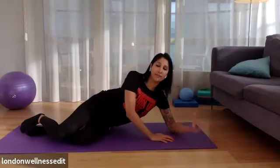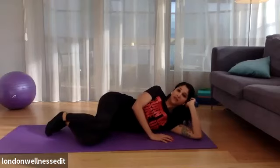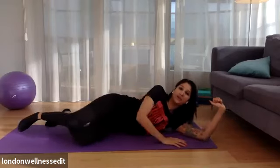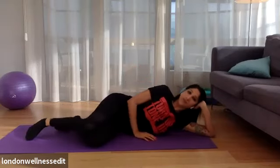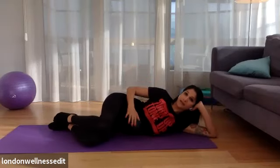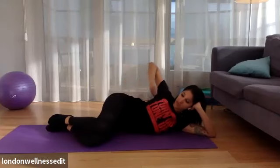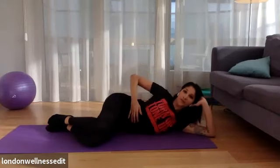So come onto your side, whichever side that you're starting it in, and I'm going to take it easy for you today. We're just going to do the basic clamshell. We're going to do 8 on one side, and then we're going to switch to the other side. So get comfortable, prop yourself up and towards you, suck the belly in. You've still got this nice sort of central alignment of the body.